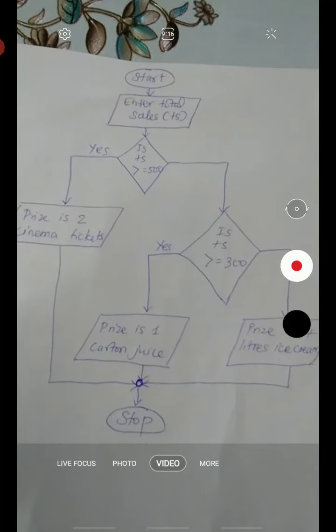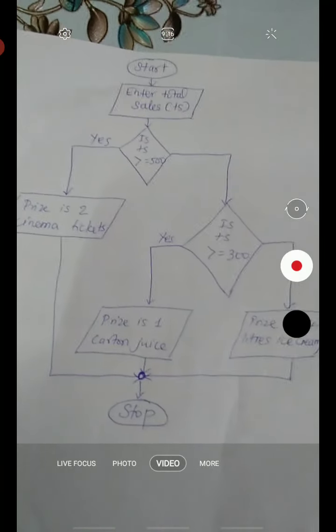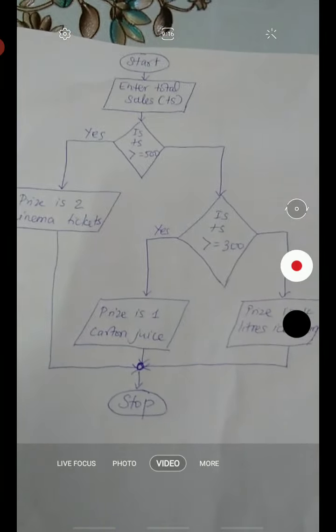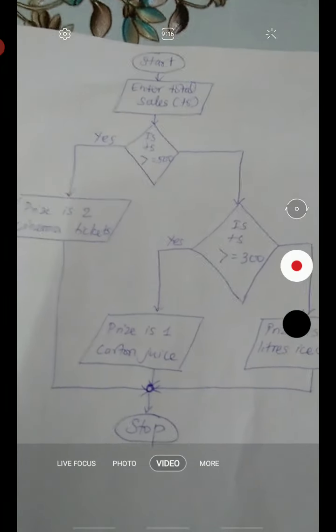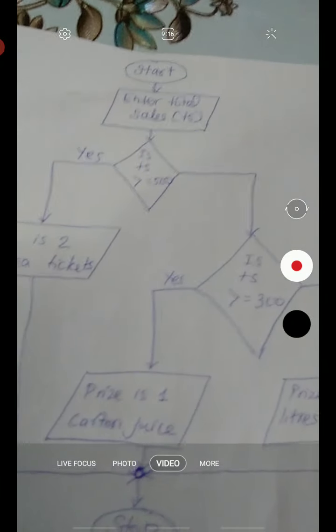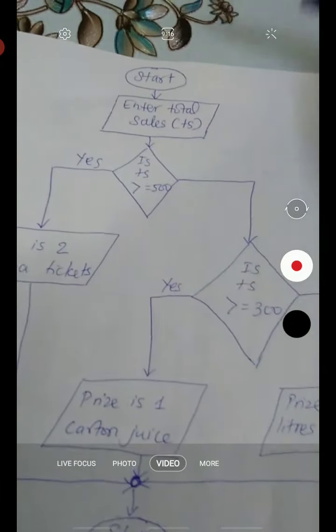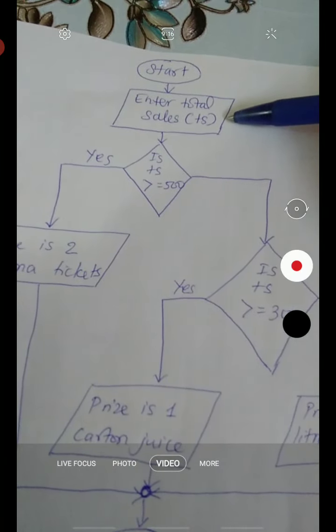As you can see, we always start the flowchart with a start, an oval symbol, and then you continue. Since the question is asking you to ask the user for the total sales, whenever there is an input by the user, you use a parallelogram.